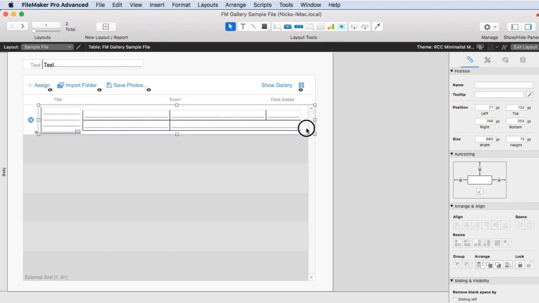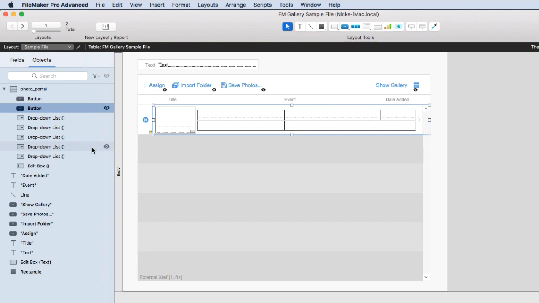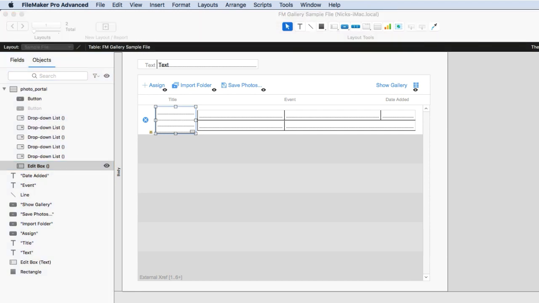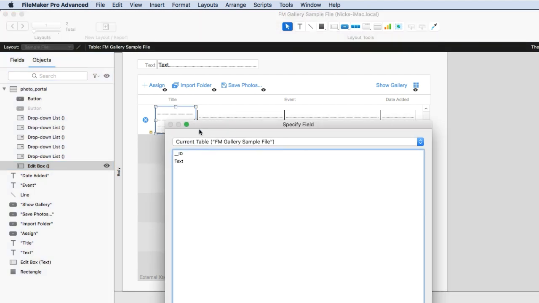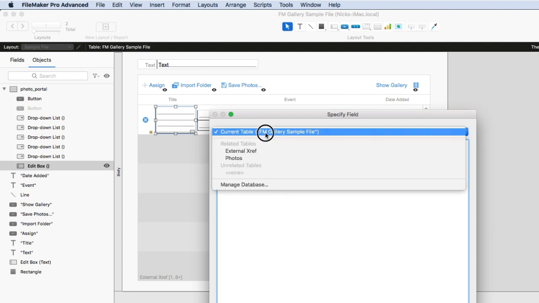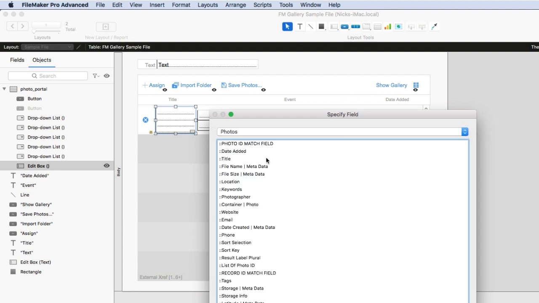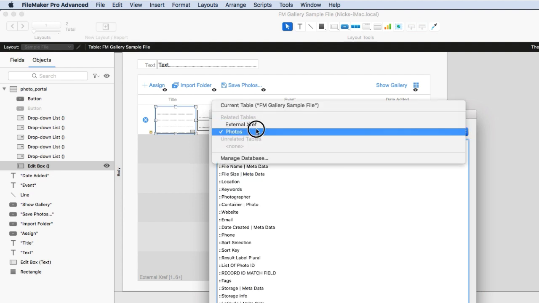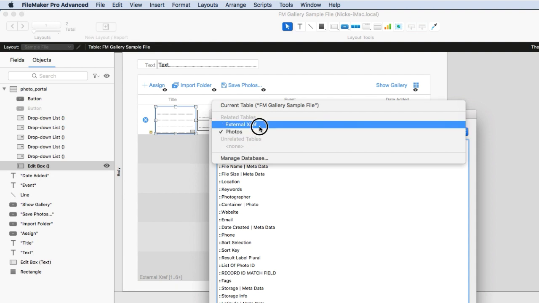So here you have a button, but we are going to talk about the button later, okay? Let's talk about this box here. You want to link this box. This is the photo, okay? So you want to see the photo here. So you go to photos, because we have the related link now. We have both of them. Remember, we did all that.